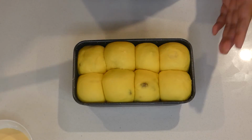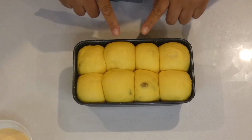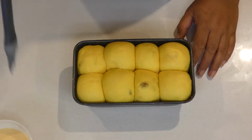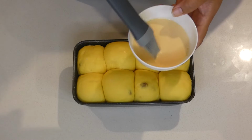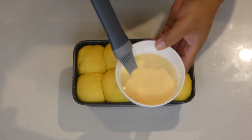So our buns are ready now. As you can see, it has risen again to the top and it's leveling the top of the bread loaf tin. I'm going to brush the top with my egg wash, and that is just milk mixed with 1 egg.